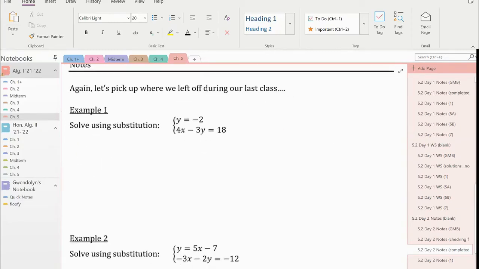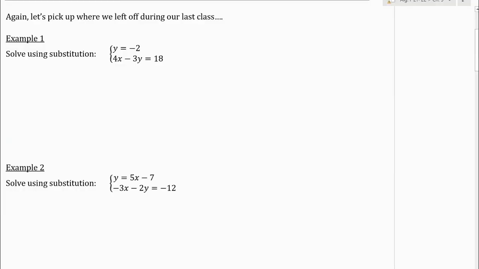Okay. Let's do a couple as a review from yesterday. Sometimes you're just told things, and we didn't have any of these yesterday. Like if it tells you y is -2, then guess what? Y is -2. You don't need to do anything. So then you really only have to go to the other equation and substitute the -2 in.